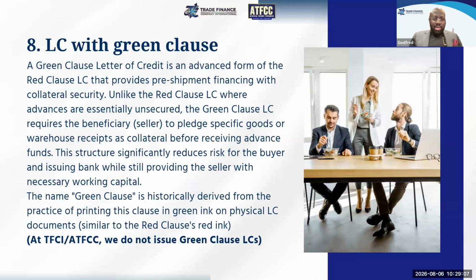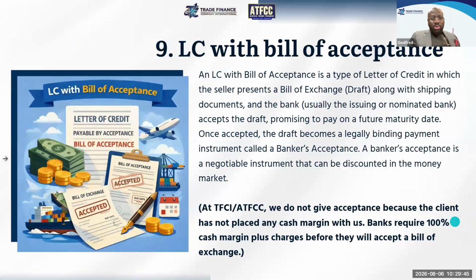Yes. The green clause actually gives more protection. Under a green clause letter of credit, the supplier gets the pre-shipment financing. But unlike the red clause, these are essentially unsecured. With the green clause, the specific goods or warehouse receipts or collateral must be presented before the supplier can receive the advance. So green clause gives more protection, unlike the red clause. Also here at TFCI and ETFCC, we do not do green clause either.